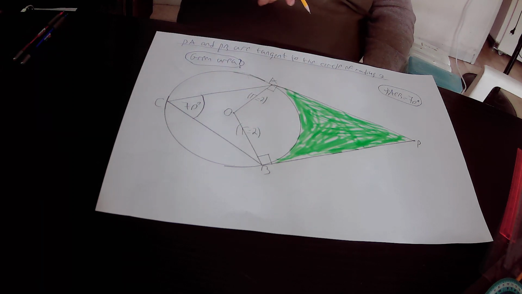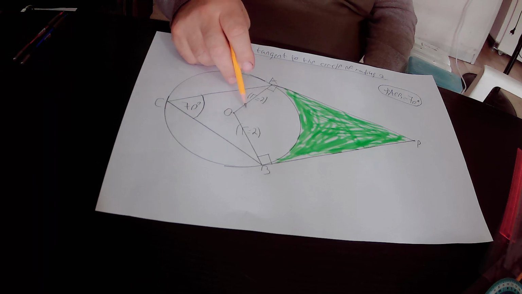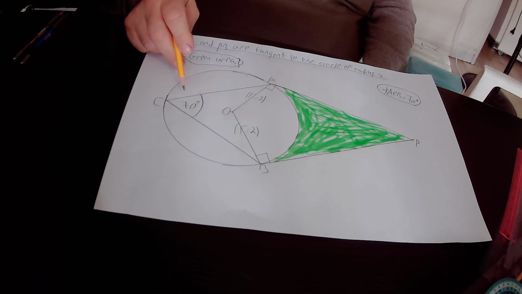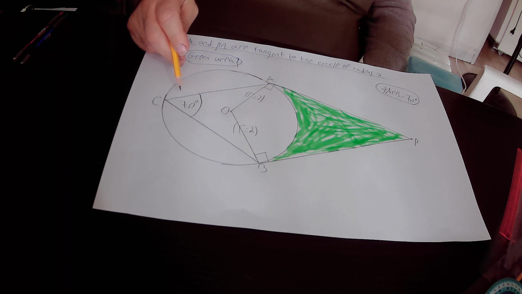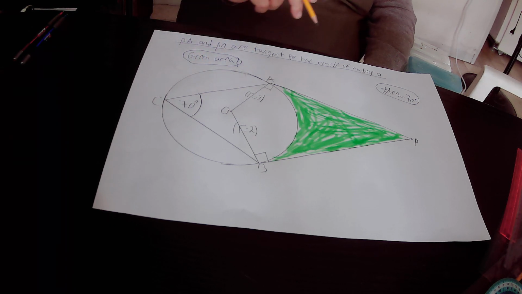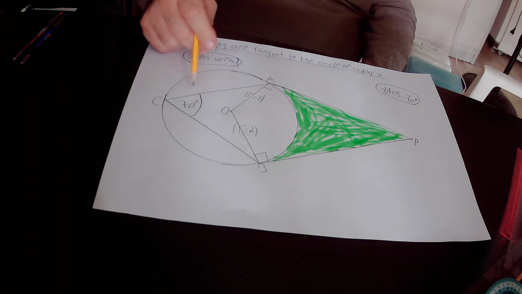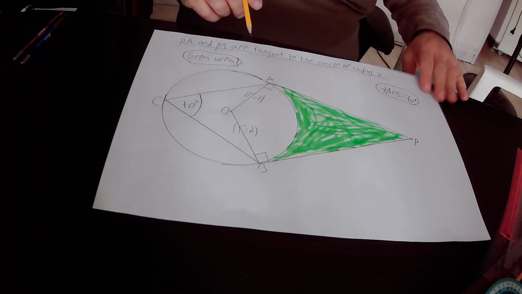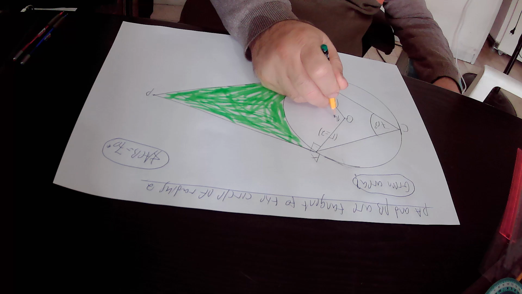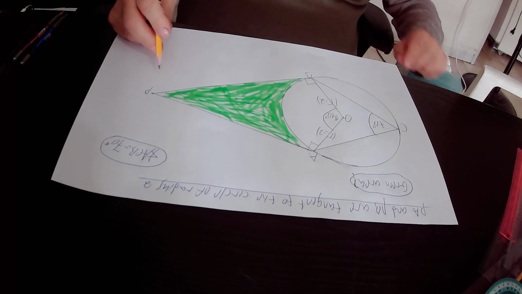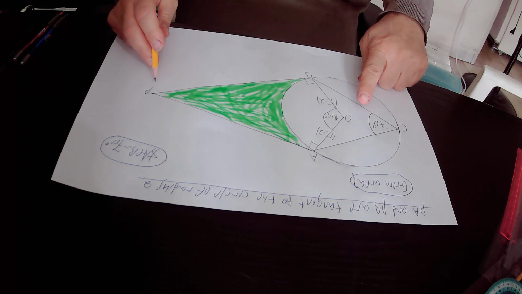And therefore, according to rule 13, the size of this central angle must be twice as large as the size of this peripheral angle ACB that is subtended on the same arc AB. And because the peripheral angle ACB is 70 degrees, therefore the central angle must be equal to 140 degrees. It is twice as large as the peripheral angle that is subtended on the same arc. Therefore, the size of the central angle AOB must be equal to 140 degrees. In the next step, we will join points P and O together by a straight line, those 2 points.